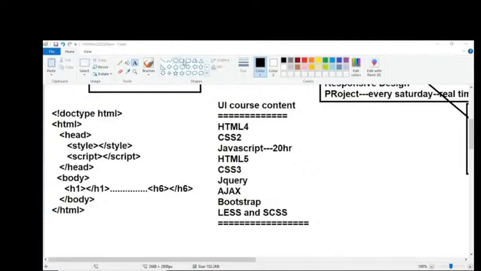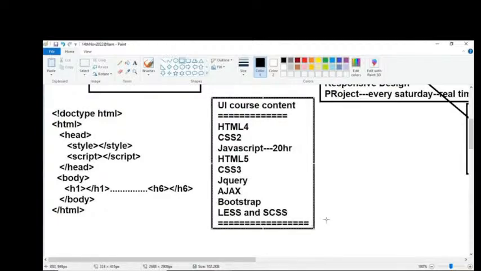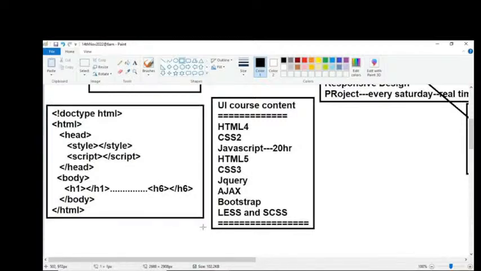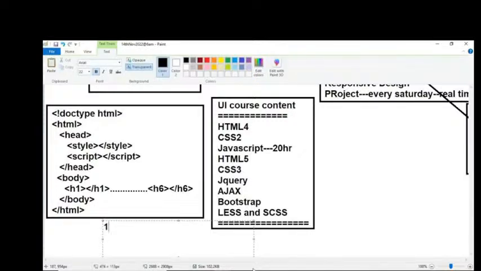In this course content, HTML basically creates the content of the web page. Just now we observed that every web page starts with the standard code: doctype, html, head and body. Whatever code we write between the less than and greater than signs is HTML code. HTML is HyperText Markup Language, completely tag-based programming.